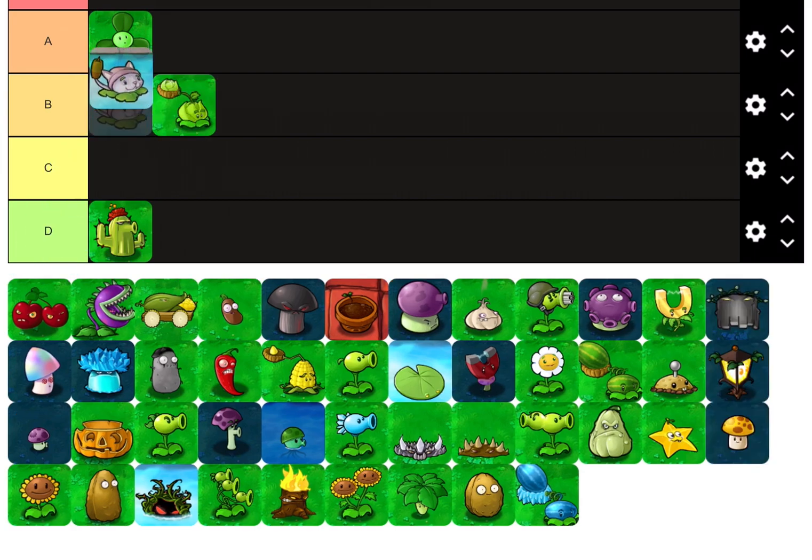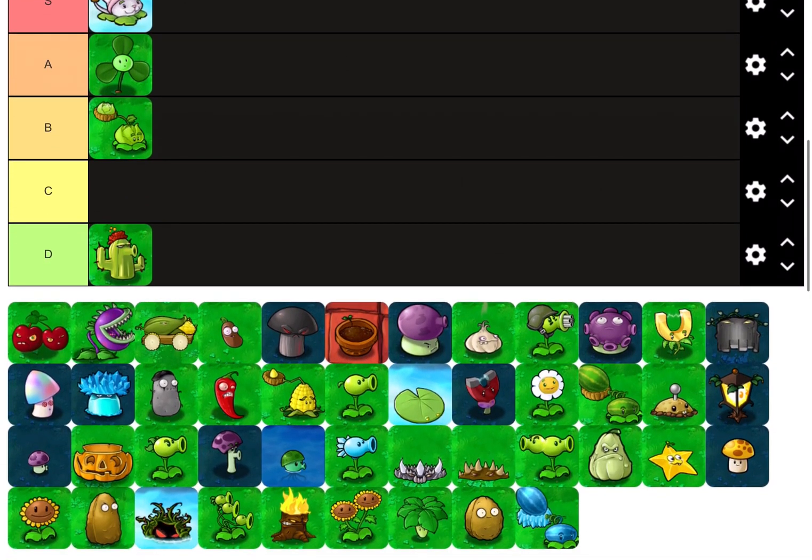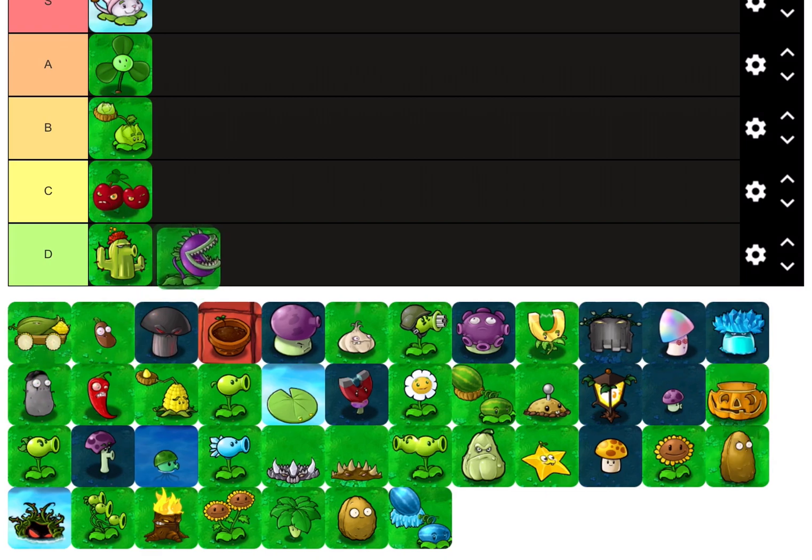And speaking of Cattail, S. If you've played the game before, I think you know why. Next up, we got Cherry Bomb. It's a lot more useful in the second game because there's a lot more powerful zombies in that game. But in this game, it's kind of okay, it's kind of mid. So, C. Chomper is kind of not good. Yeah, I just don't like it.